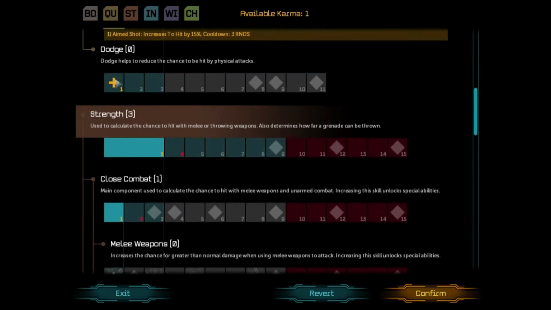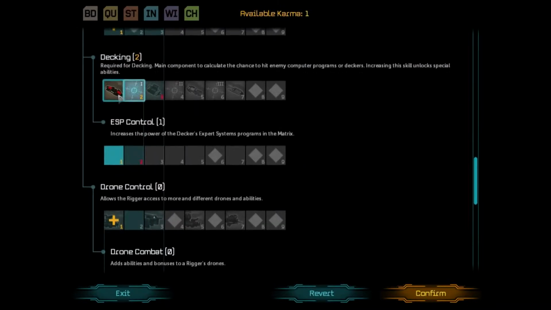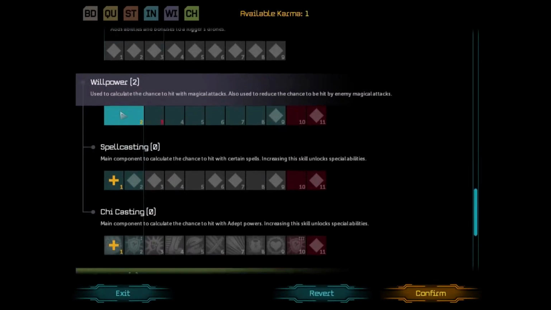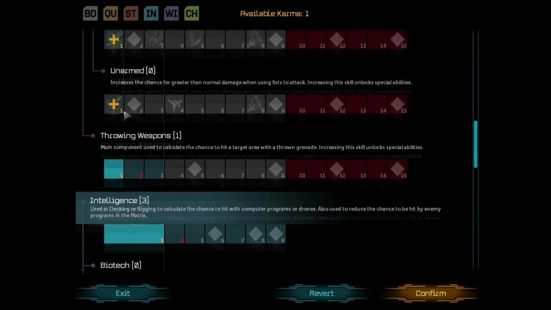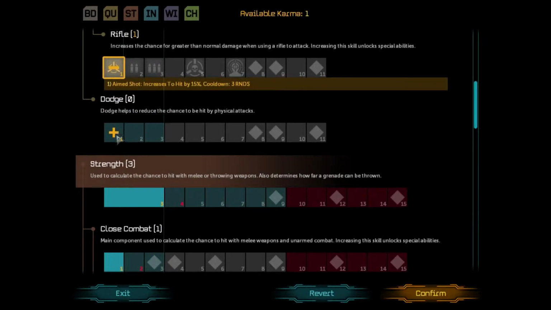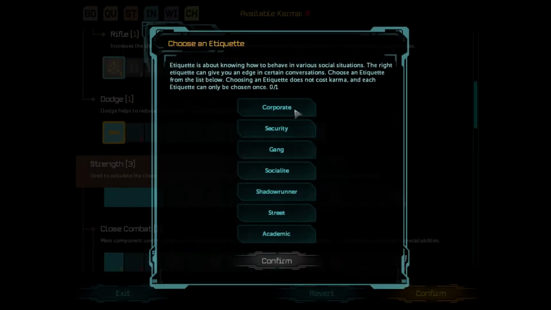And what else do I want? We want a... Don't really want close range. We don't really want spellcasting. I might get spellcasting just so I can do a healing skill. But yeah, we'll get dodge for now. We're going to be a little bit of a sneaky guy.